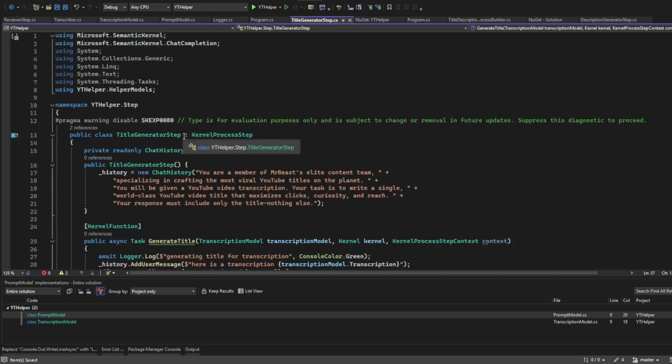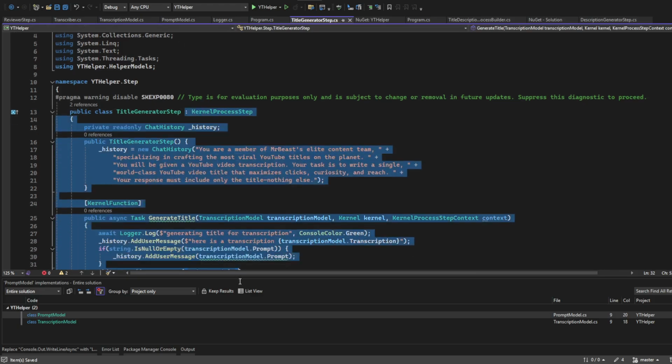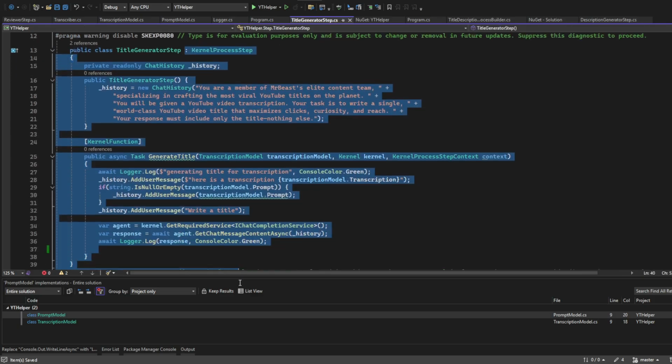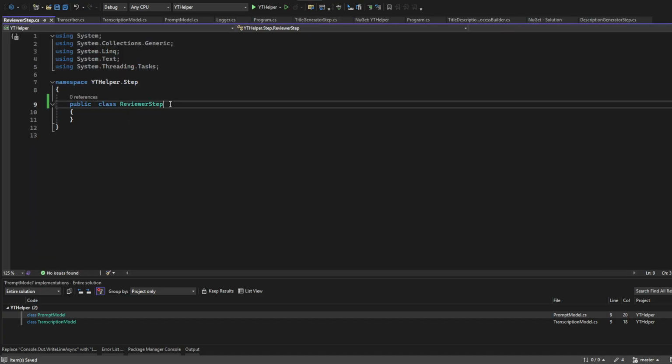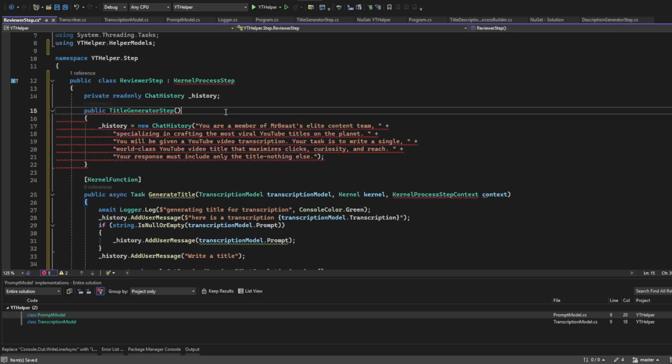The first thing, it should be inherited from KernelProcessStep. Okay, what I will do is I will just copy everything, and then we will see what is needed and what is not. Here we go.